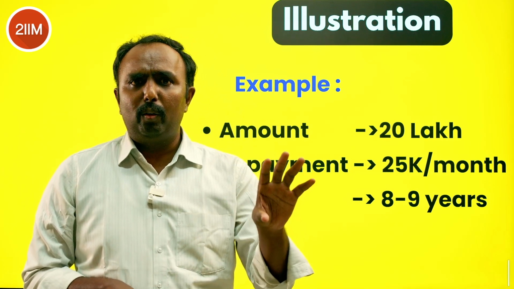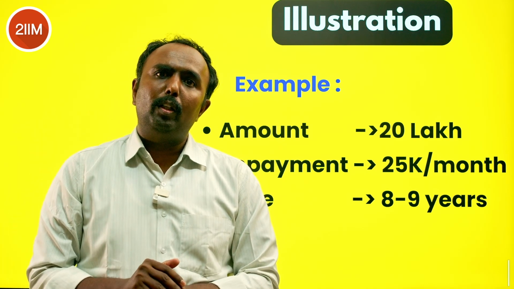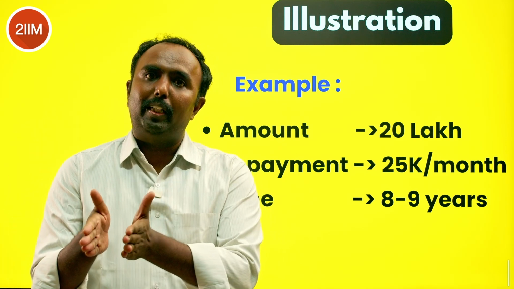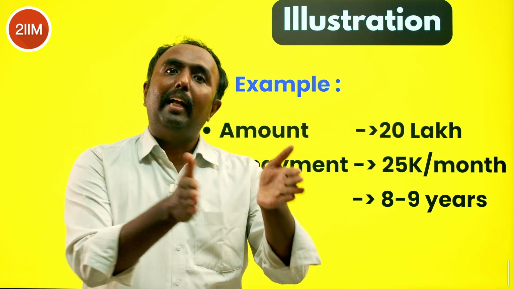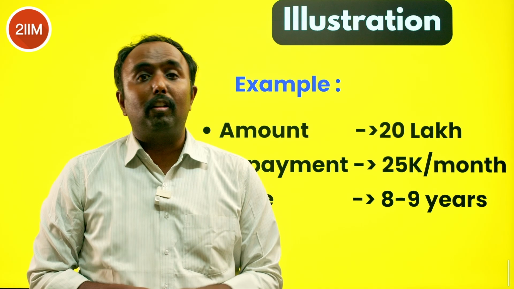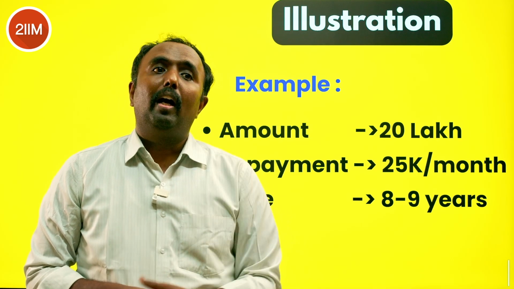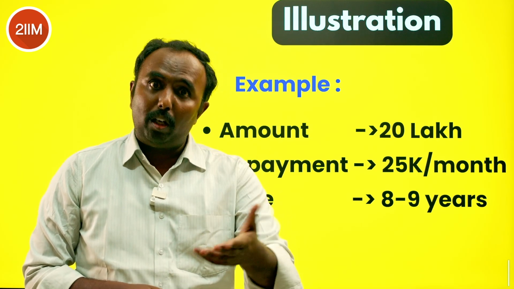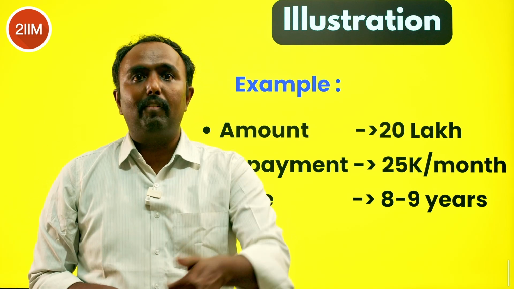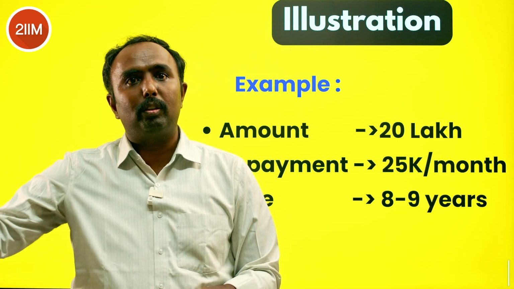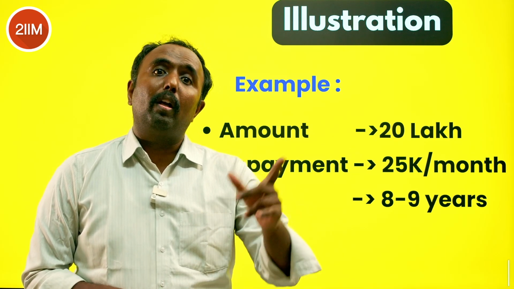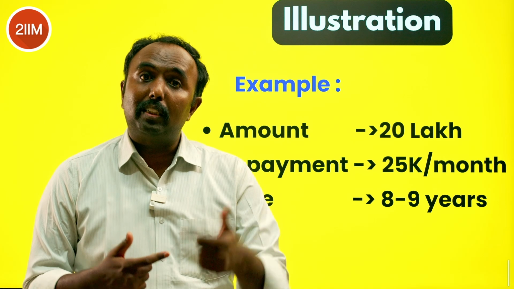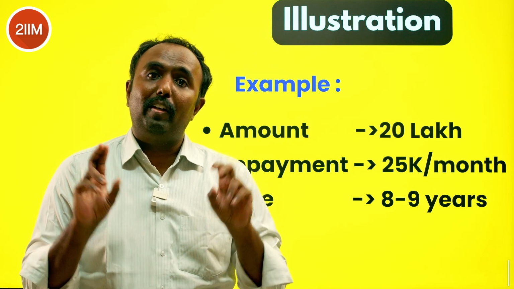So whatever you get in hand, put 15 to 20% in your savings, and then you have your normal expenses on a monthly basis, and then something you need to contribute to your parents, and then you need to have something known as an emergency fund. What is an emergency fund? If at all I am going for my friend's marriage all of a sudden, don't take it from savings. Have it as an emergency fund. So put something like 5,000 every month. You won't believe, after 2 years it would be going up to 1.5 lakhs almost. So that is the way you need to plan your finances, guys.